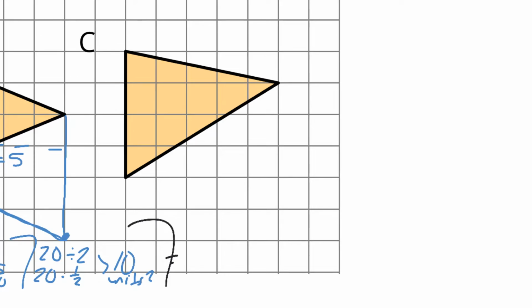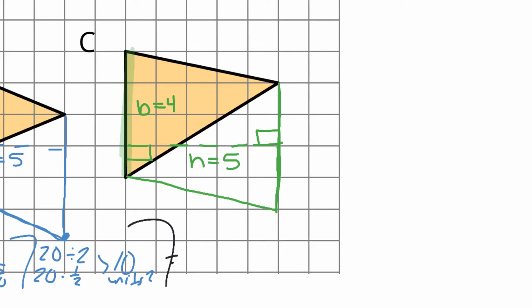Well, in C, again, I have a vertical base here. And so what I'll do is say this is going to be one of my bases. It's a length of 4. And so I'm going to come 4 down. 1, 2, 3, 4. And then connect these. So my base was equal to 4. My height needs to come up at a right angle here. And my height is equal to 1, 2, 3, 4, 5.